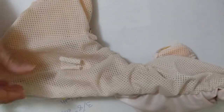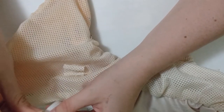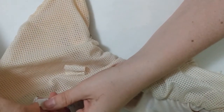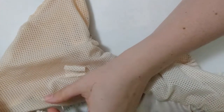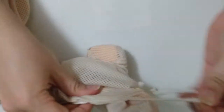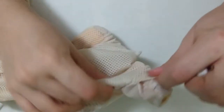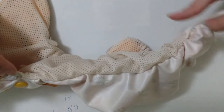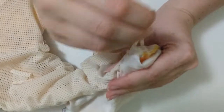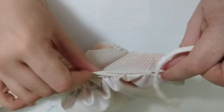There it goes. Now before you get too far on here, you want to put your safety pin back in here. Because once again, I feel like a broken record, but you don't want to lose the end of your elastic. Very bad idea, to start the whole elastic thing all over again. Okay, so this end's attached. This end we can unhook. And we'll just keep pulling. See, we would have lost that elastic end if I had just pulled like that, if it wasn't attached. But it is. Pull, pull, pull. There we go.